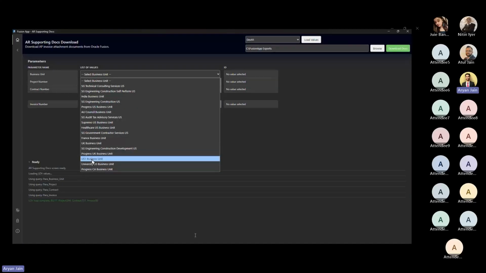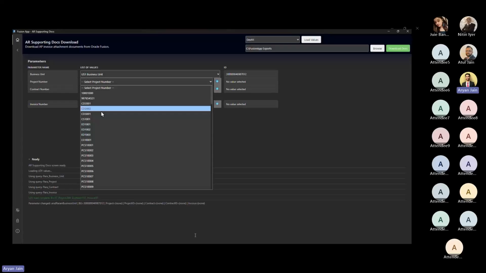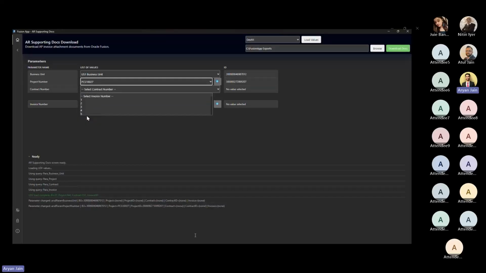Now I can start selecting the values. I'll select this particular business unit. Once I've selected the business unit, all the project numbers associated with that business unit appear over here. As soon as I've selected one project number, I can select the contracts associated with that particular project.